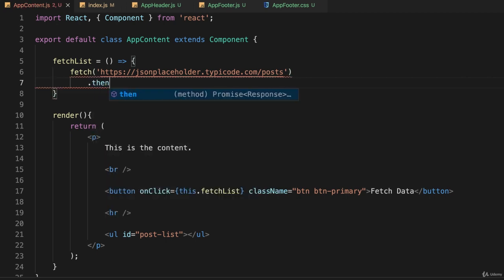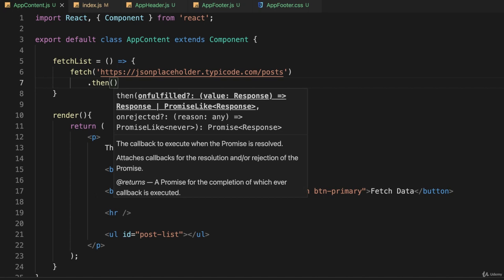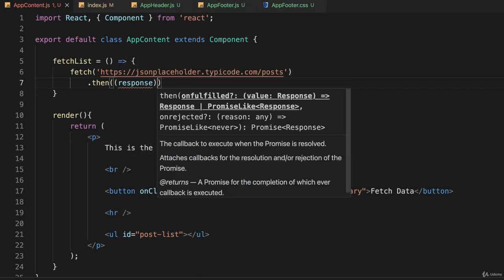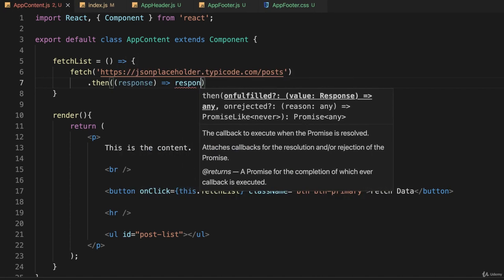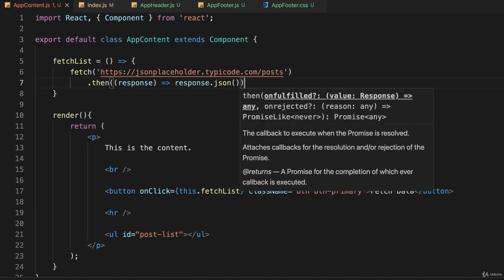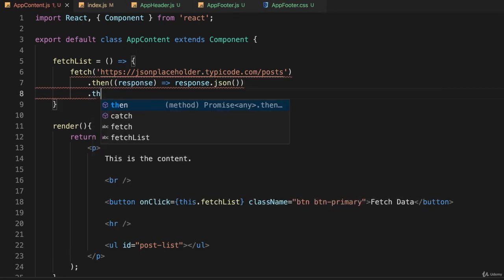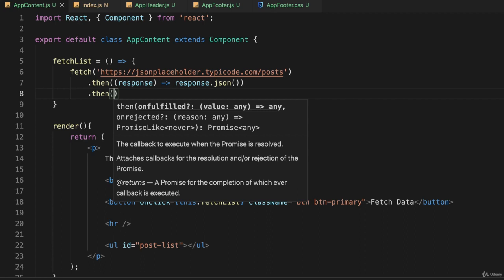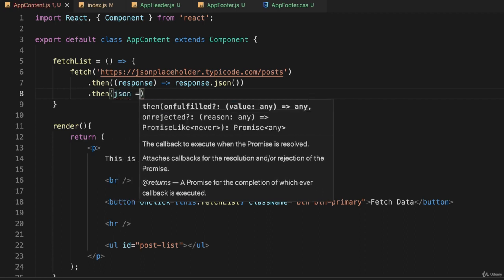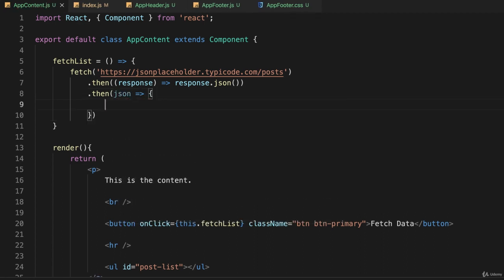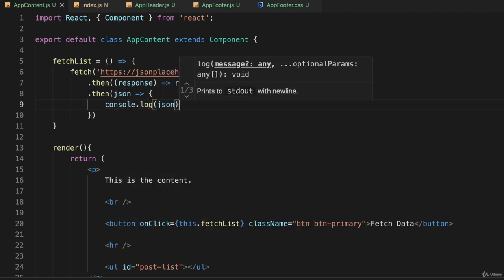So then in our fetch function, we get our response, which I'm going to convert with response.json, and then the JSON is passed to a function, and I'll open and close my braces. Inside of that, right now let's just say console.log(json), just to see what it looks like.